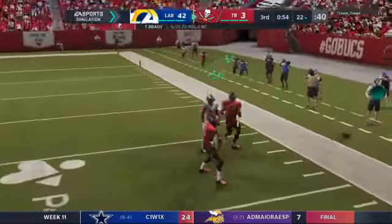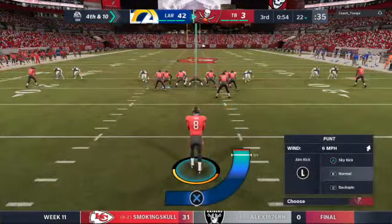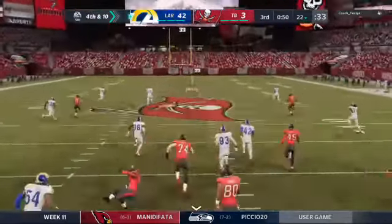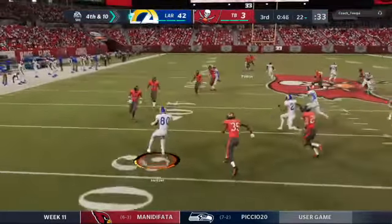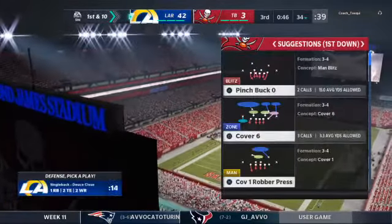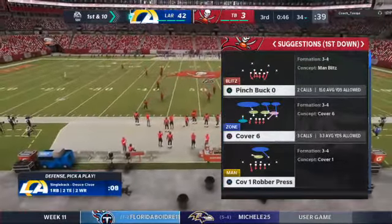And that will be incomplete. Well, they weren't scared to let it fly, but it falls to the ground and brings up 4th down. That's an excellent job right there on 3rd down. Like any defense, you never want to let them get anything started, and that would have been a first down. Instead, you saw the contact on time, no penalty, and before this drive could get wings, it's 4th down. It'll be a 51-yard punt that time, and the Rams will go on offense here with a 1st and 10.